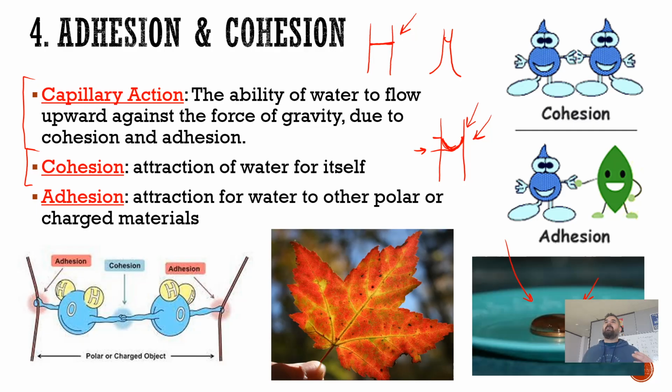Another example of this, has anyone ever seen somebody use the diabetes strips? Y'all know what I'm talking about when they test their blood? So they got to poke themselves, they get a little drop of blood, and they use the machine and it touches the blood. What does the blood do? It flows up the capillary. So anytime you have a really thin space, water will flow up that space. And the way it does that is through adhesion and cohesion.